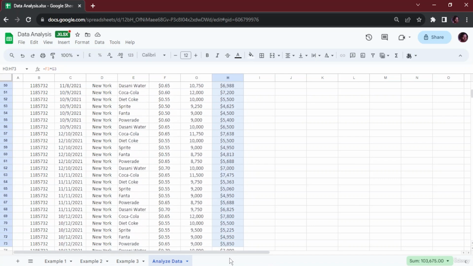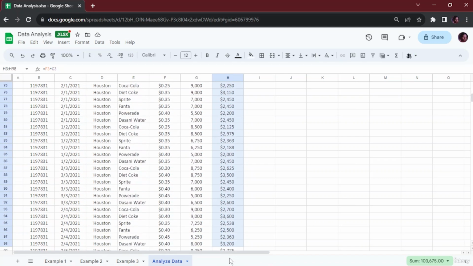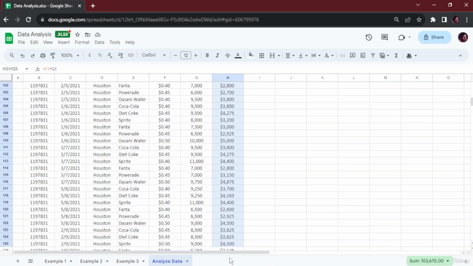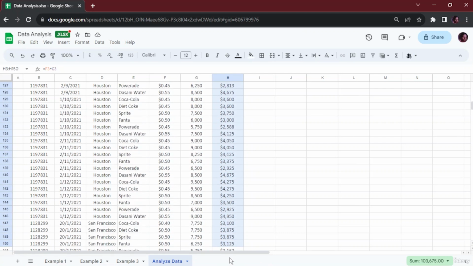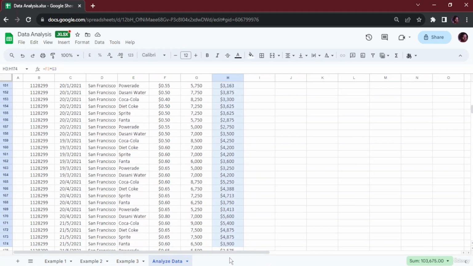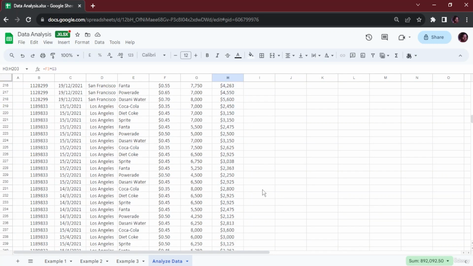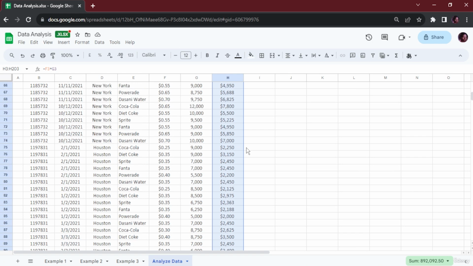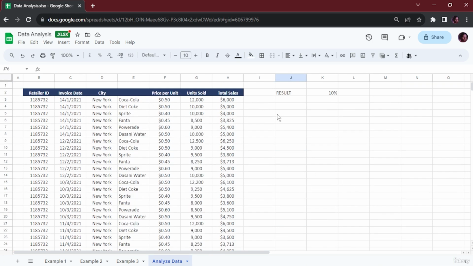You can see that when you are using Google Sheets, it gives you the exact result of each and every one, or the selected ones, on the right bottom corner of this Google Sheet. You can see it is giving me the sum, and it is still ongoing. Now you have to keep that in mind, and you can also just select any cell and then get the exact result.